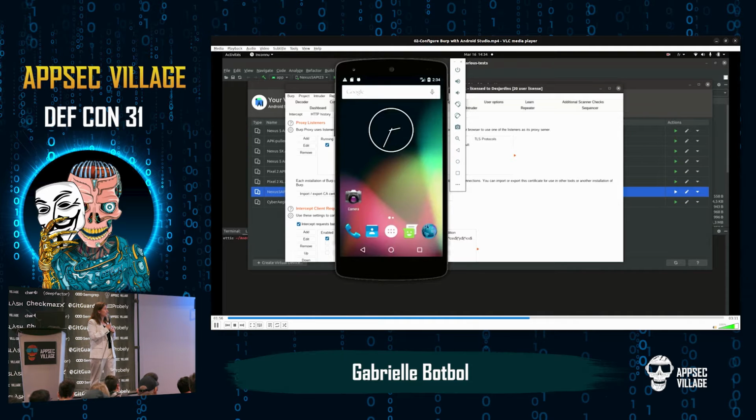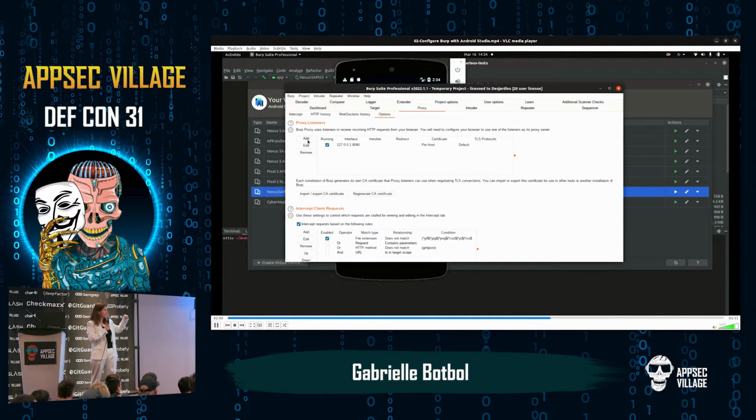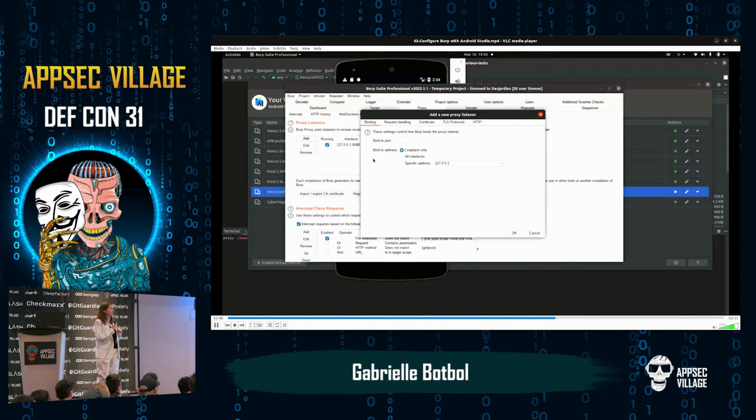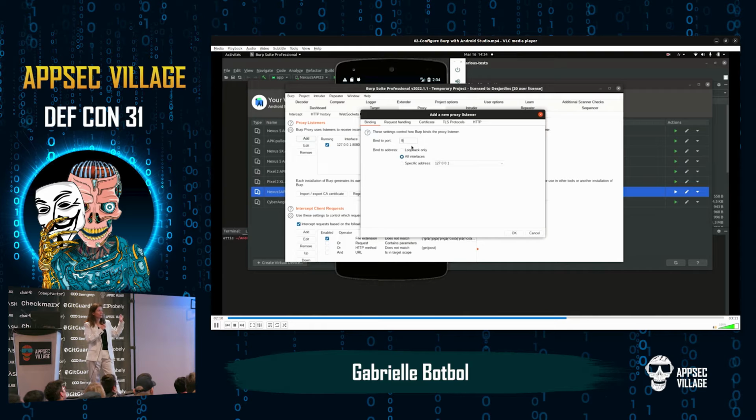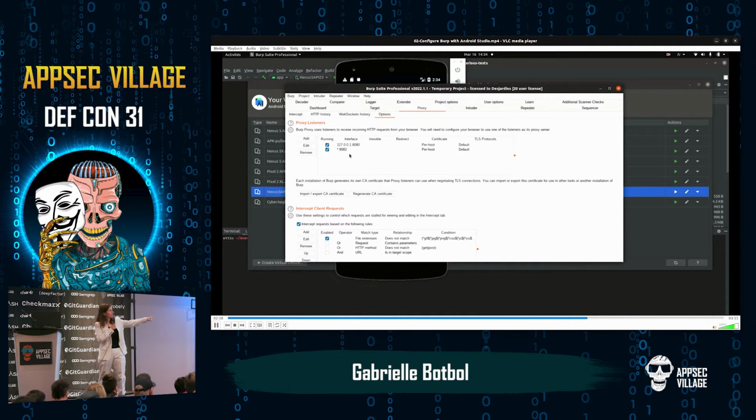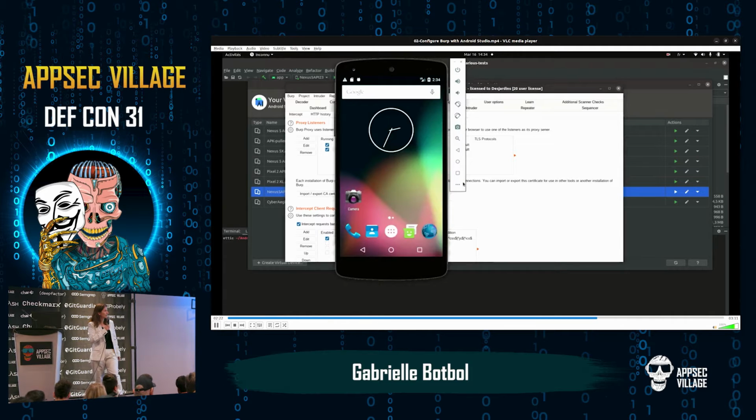And then we can try to see. First we need to go to Burp again and add the interface. So you are going to need to bind it to a port. Remember which one. I put 8082, but it can be anything that is not busy. And all interfaces. This way you will be able to intercept all the traffic on 8082.